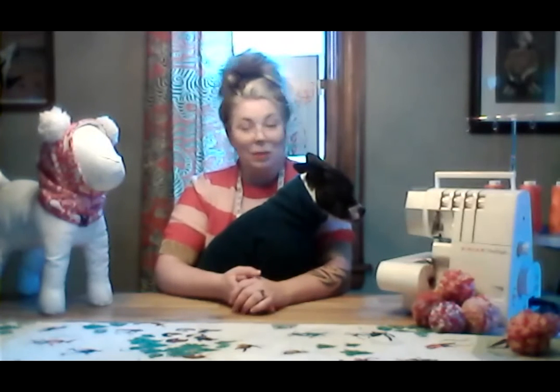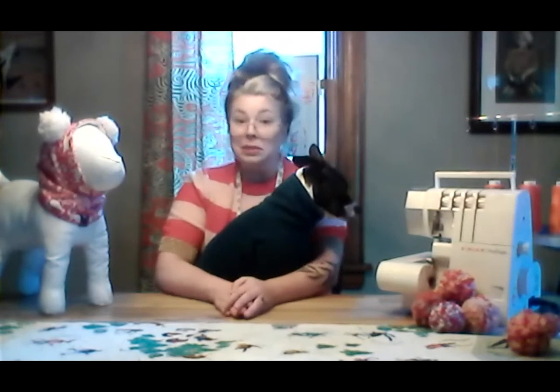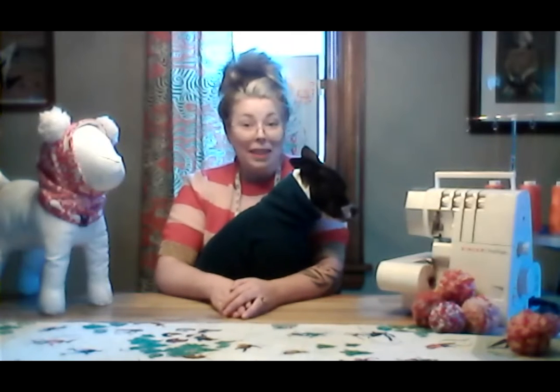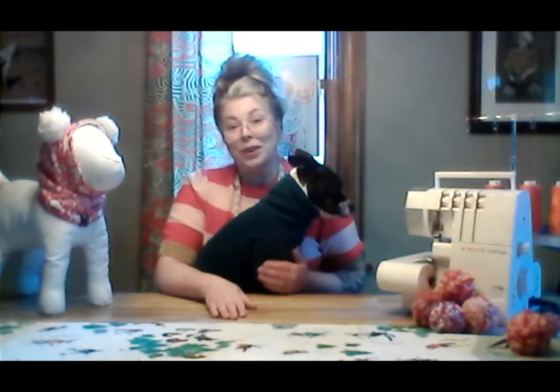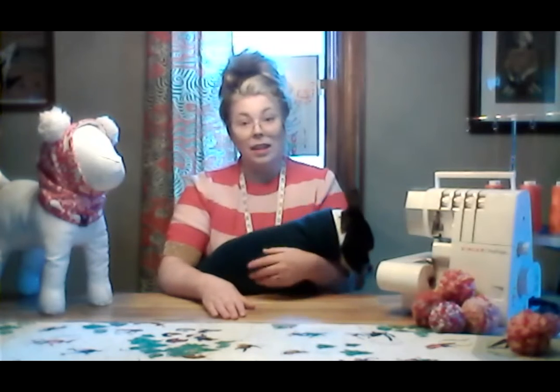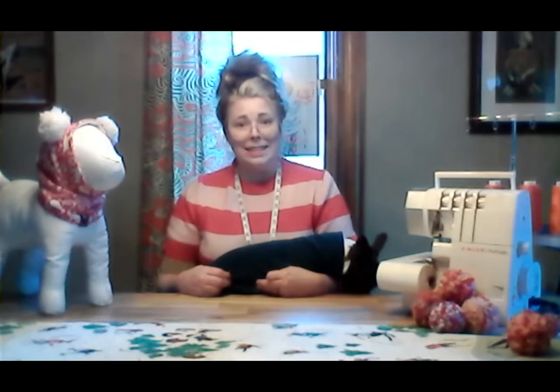When we went to the parks, people would come up to me and ask, where did you find those? And I was just like, well, I made them. So I started getting a lot of requests for orders for dogs of all sizes. I've done anything from Yorkshire Terriers to Great Danes. A lot of Great Danes, actually. They get cold too. They don't have a lot of fur.